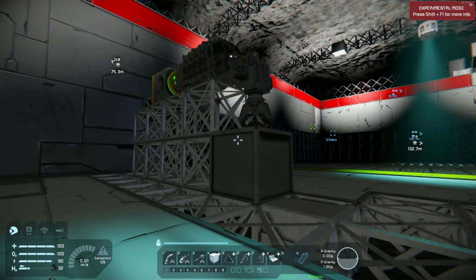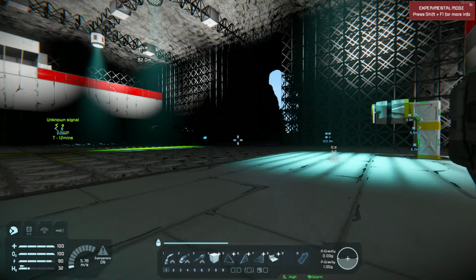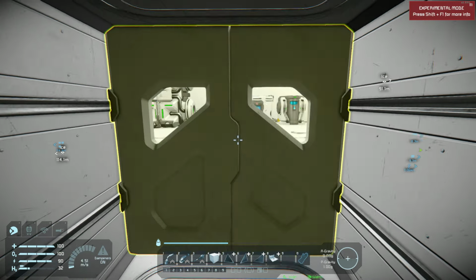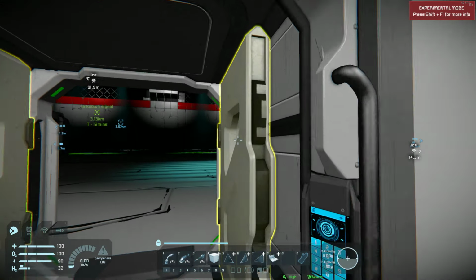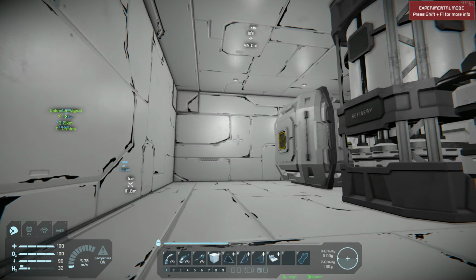Got old the ditch witch, still keeping that around. Got my old landing pod vessel. Let's go in here. I call this the clean room. Better shut the door. I don't know if bacteria are getting in here or nothing like that. Yep, here we go. Looks good.